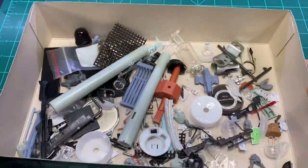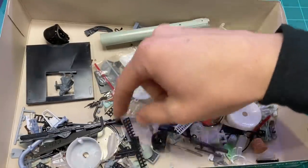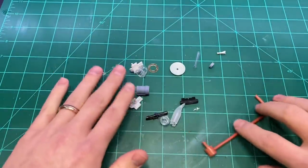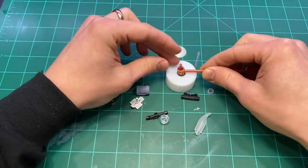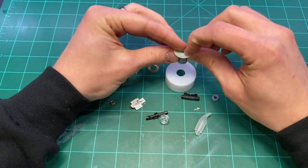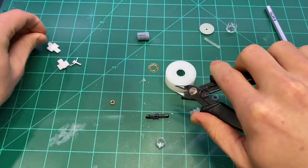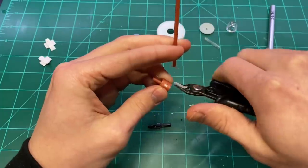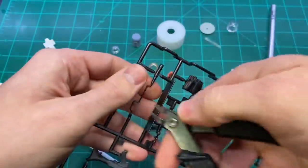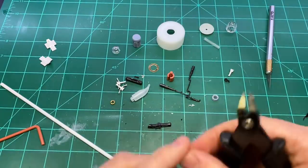For the big claw and mechanical structure that sits above the freezer, I wanted to kit bash that, so I broke into my little bits box and came up with a nice little collection of things. I had a photo reference of the freezer in front of me, so I was working from that and trying to visualize all these things being part of the big machine. I'm pretty happy with how it turned out, considering that all this was just leftovers from previous projects, including some gun pieces from the Death Trooper that I converted a few videos ago.